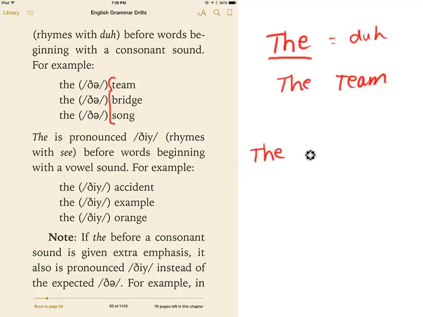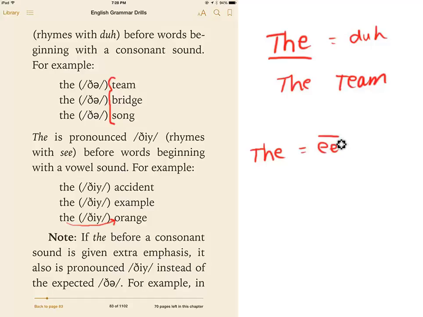It rhymes with the word see. So the accident, the example, the orange car. Anytime the definite article the comes before a word that starts with a vowel, you say it as thee. It sounds like e, as in see. Okay, so basically that's it. There are just two ways to pronounce the word the.